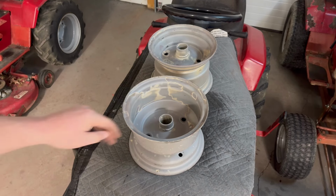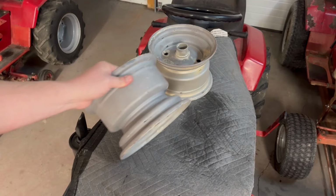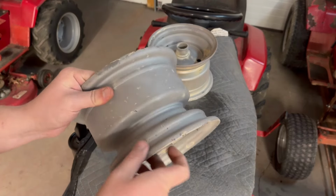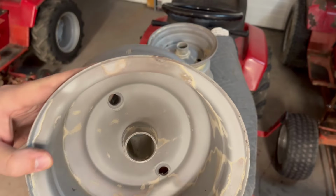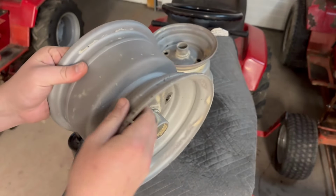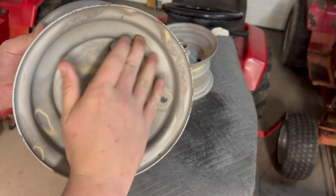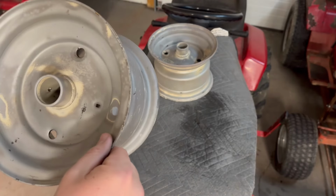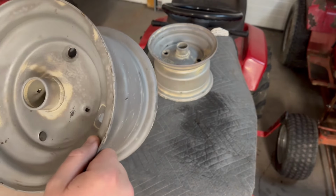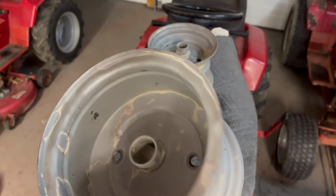All right, guys, the magic of YouTube, that only took about 30 seconds, but in all reality, that was about an hour of sandblasting, so they're not perfect. I got most of the big rust chunks knocked off, what few there really were, but cleaned the beads up. Mostly just ended up doing a rough sand on this powder coat because it is in really good shape, and it was giving me quite the fight. So we'll get these cleaned up now and get them ready for paint.